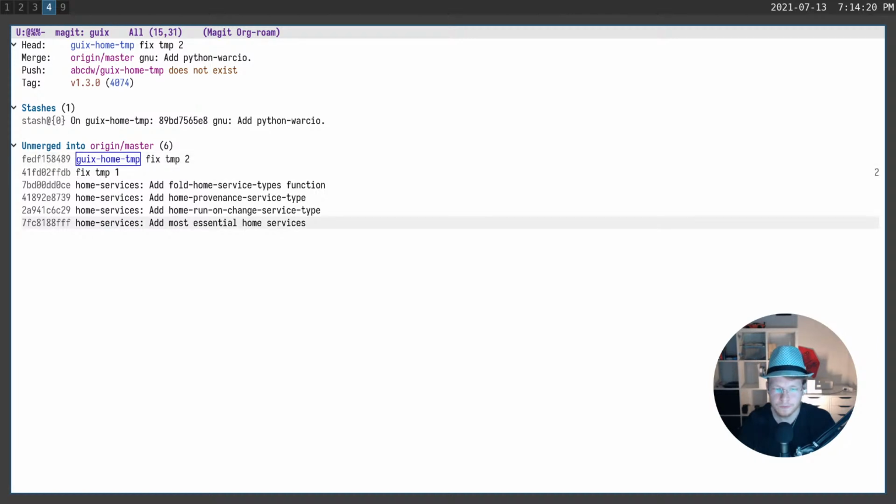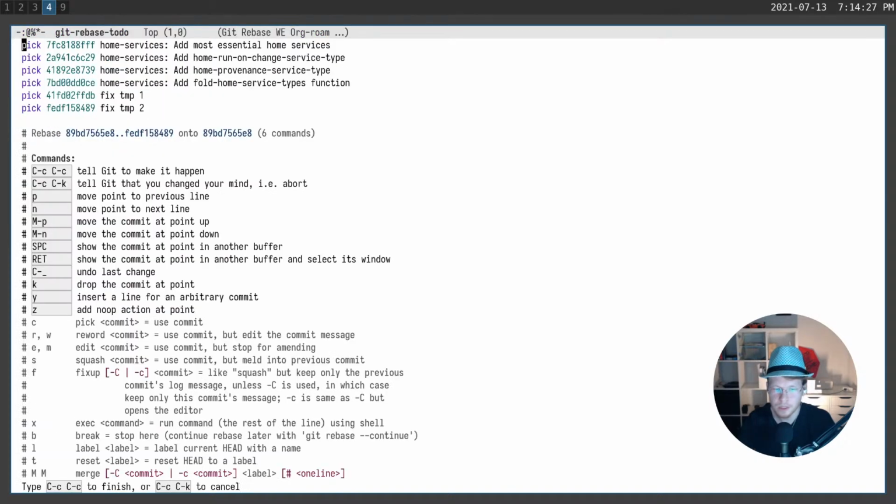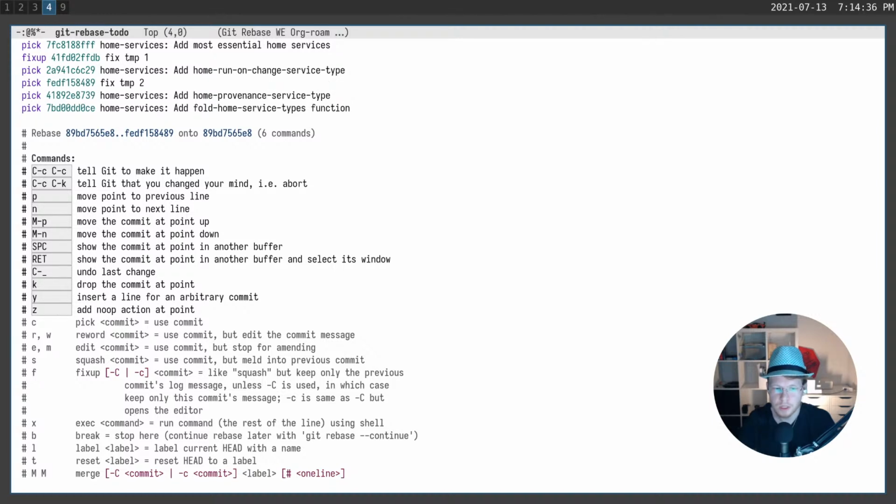Now I need to squash or merge those commits with the related commits they fix. For that I will be using interactive rebasing and will squash the first fix with the first commit and the second fix with the second commit.